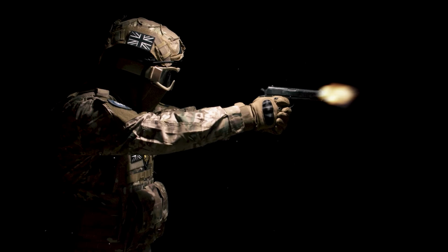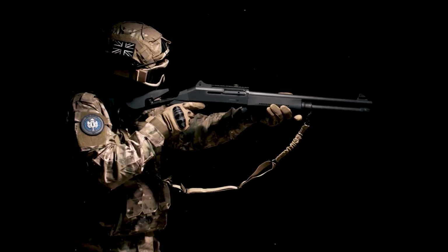I had them last about 3 to 5 frames. This is just because it was in slow motion. I did want to make it feel like the muzzle flashes were around for a wee bit longer, just to give it a wee bit more of that slow style to it. And then on top of all of that, I just added a wee bit of camera shake, a couple of dust particles, and then some smoke, and that was me done.